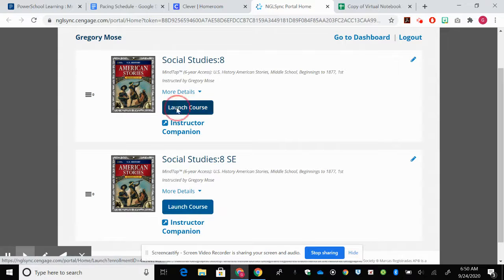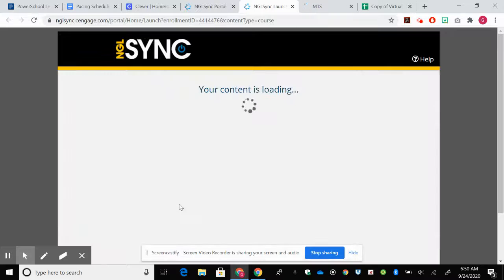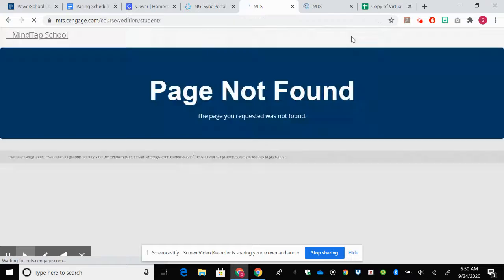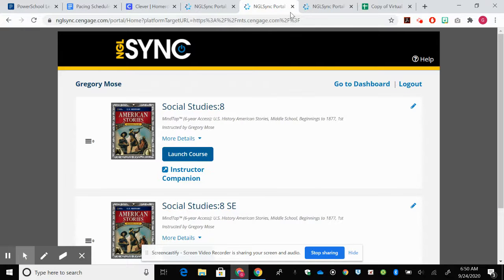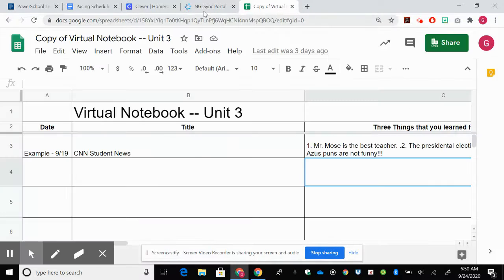You might have to open one of them up in a new tab and then open up the other one in a new tab. Most of you will only have 1 book though. It just seems like random people have 2 books for some reason. I haven't figured out why yet. That shouldn't open up like that. Just a sec. I think it's because I opened it up in a new tab. So don't do that.